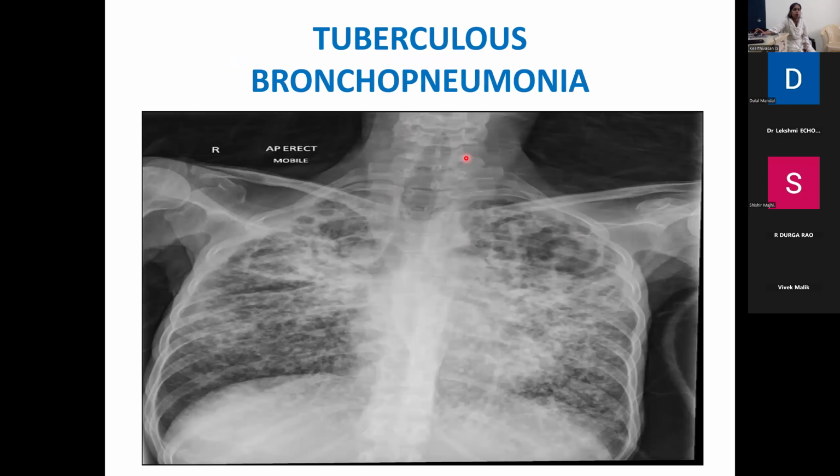Then this is tuberculous bronchopneumonia. Okay, so here you can see almost like small nodular opacities. Here there are cavitations. Here also there are cavitations. Here there is bronchiectasis taking place. So what is this? This is bronchopneumonia. It has spread not only in the lung parenchyma, but also to the airway. So in endobronchial TB, when it has spread endobronchially, you will get this kind of findings. It is very easy to confuse it with miliary. But why not miliary? Because there are signs of cavitation. It does not look like a pure hematogenous spread. More, it looks like an endobronchial spread.